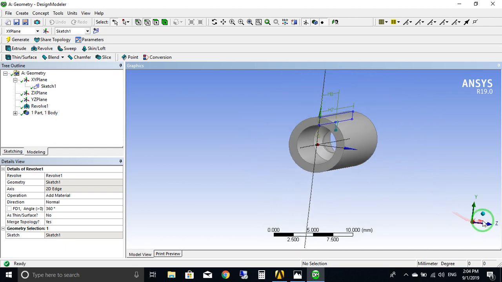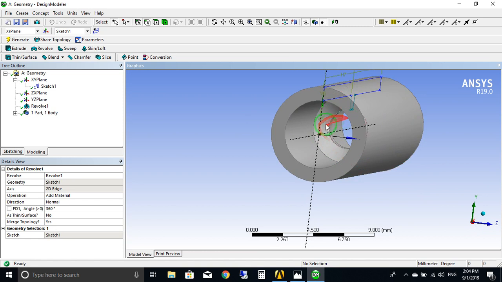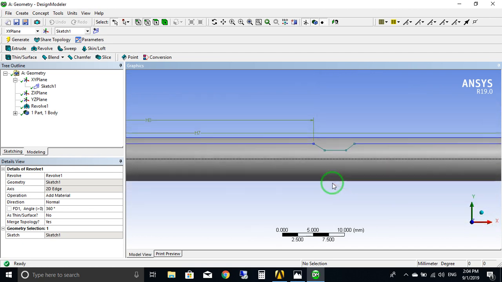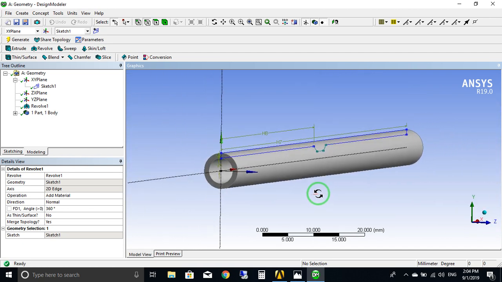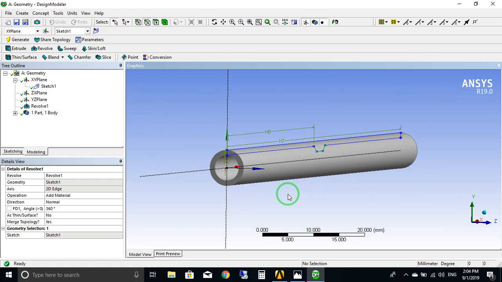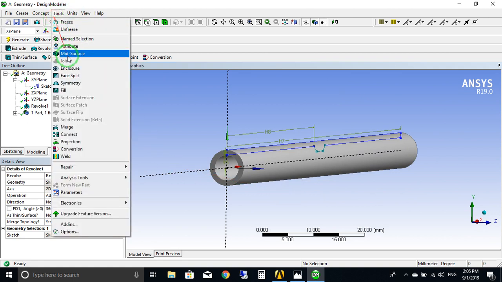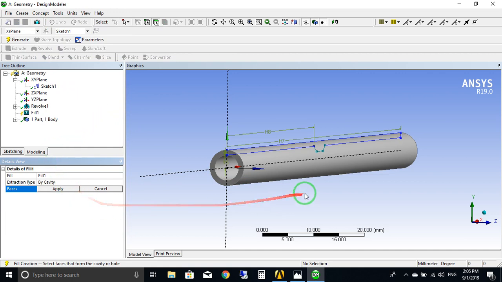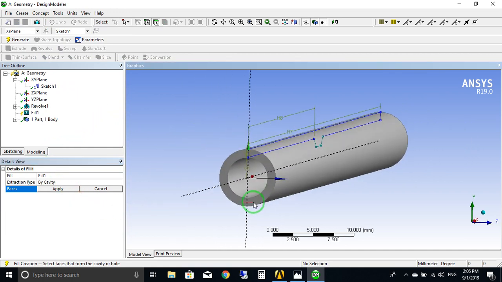Then maybe I want to add a fluid part inside the geometry. For this purpose, I'm going to fill this geometry here. So I'm going to use the fill tool here, and it asks me which geometry I should fill.